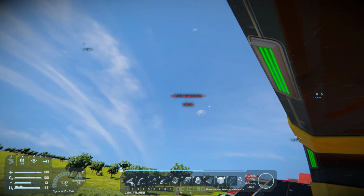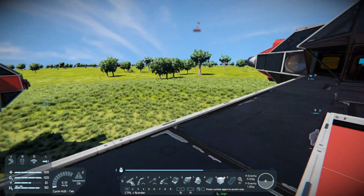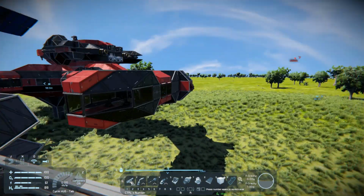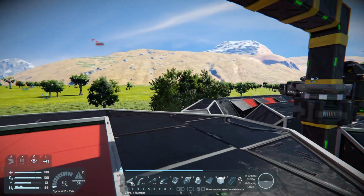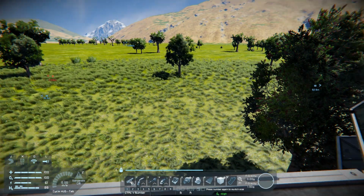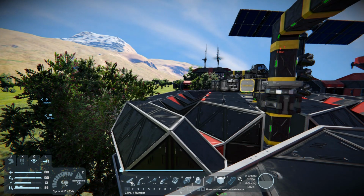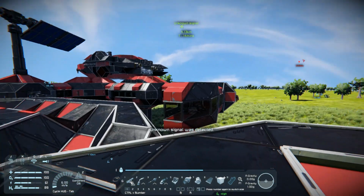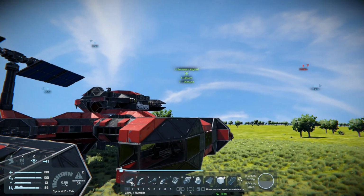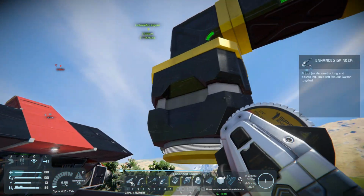The scuttler marks out. I don't think I've seen that one. I did also remove the voxel mod that I had in, just because I wanted to see if it would affect the frame rate at all. I don't know if it was or not. I'm seeing kind of mixed numbers. One minute it's in the upper 40s, one minute it's in the lower 50s, so I'm not really sure if it's making that much of a difference. You guys will have to let me know what you see on your end.